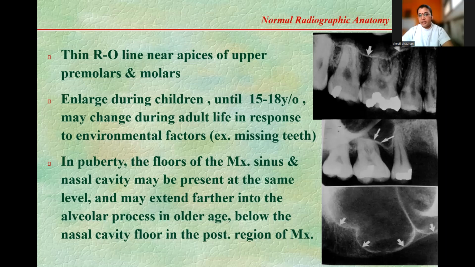What does this mean? If you see over here in the first, you can see where the sinus lies. It is at the apices of the teeth. As we grow old, as the teeth are extracted or they fall off or any other reason, the alveolar process starts getting resorbed. Once the alveolar process is resorbed, the height will decrease. Can you see in the last one over here? This is the end of the alveolar process, and you can see that the maxillary sinus has dipped down so much that it has covered the alveolar process fully. So these are the changes.